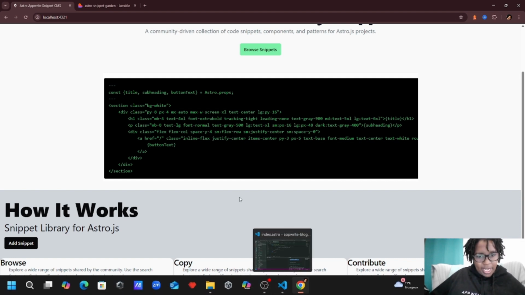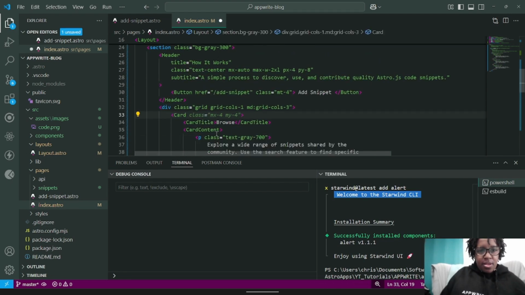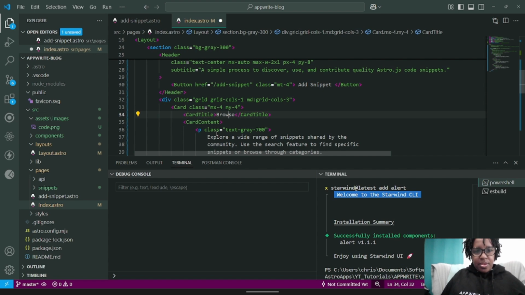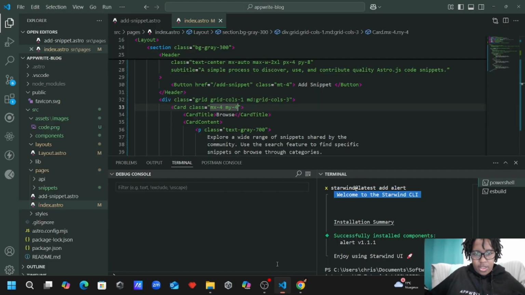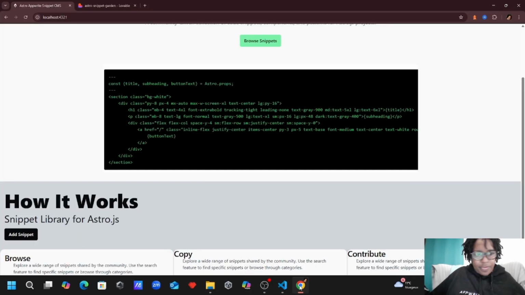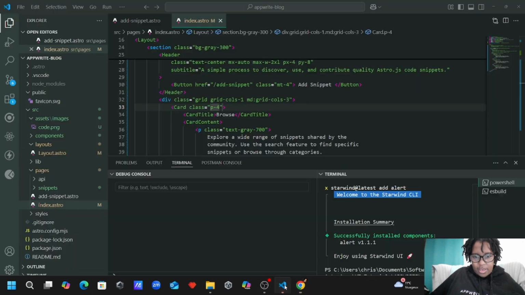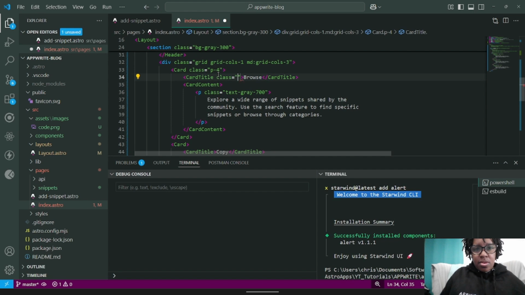Okay, we need to add some padding. Okay, so we definitely want the padding to be 4. And we want the title font bold.